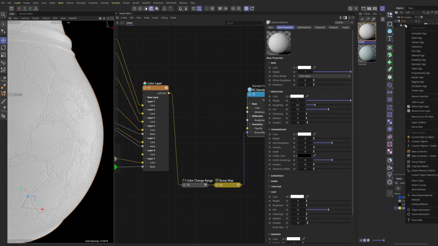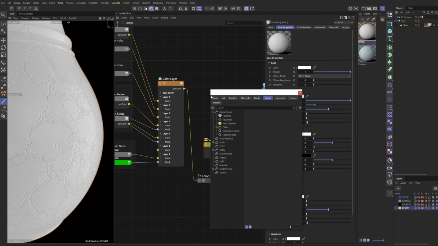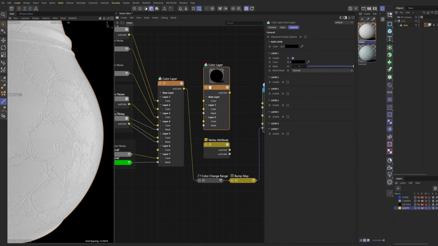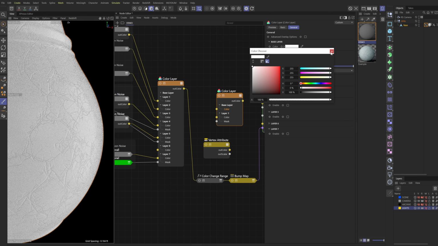And I found the best way to do this is to add a layer, color layer. There's a bunch of ways you could do this. We'll get rid of these here, and we'll plug in our base color, which is going to be white because we're going to be removing.